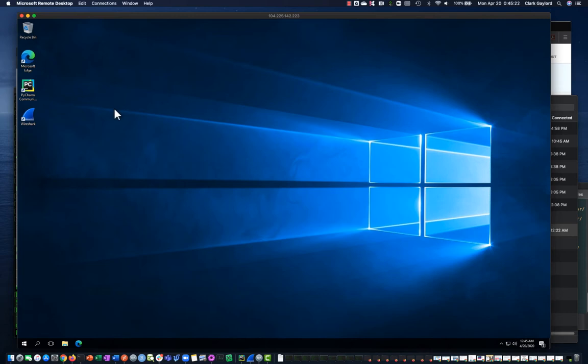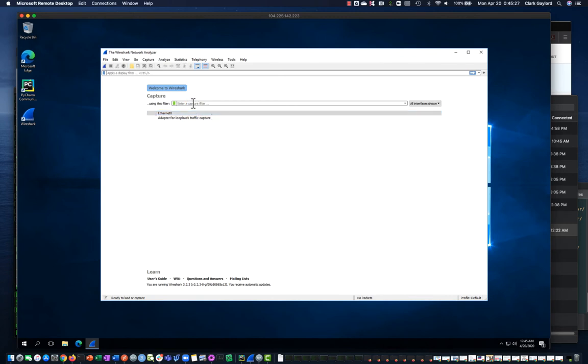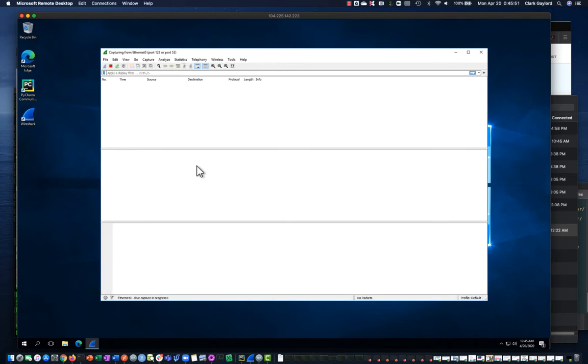Got a Windows 10 virtual machine here. So let's start off by setting up our Wireshark capture to search for port 123, which is the NTP server port. A lot of times it's handy to have the DNS near the network protocol that we're diagnosing. So let's say OR port 53. Now there may be some background DNS traffic that we're capturing with this. So now we should be capturing either NTP or DNS, at least the UDP DNS traffic.